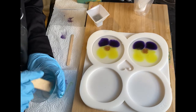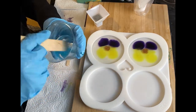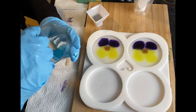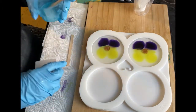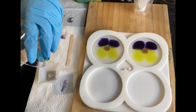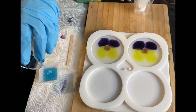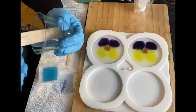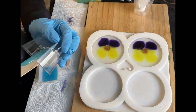Yeah, I like that. I'm glad I added it. Okay. That's pretty. Okay. And if this seems like it's starting to thicken up, so I think that's going to be ready pretty quick. All right, so I'm just gonna pour this in here. I don't want to throw it away, so I might as well make a pyramid with it.